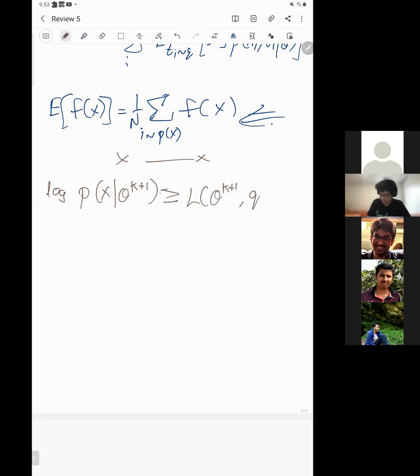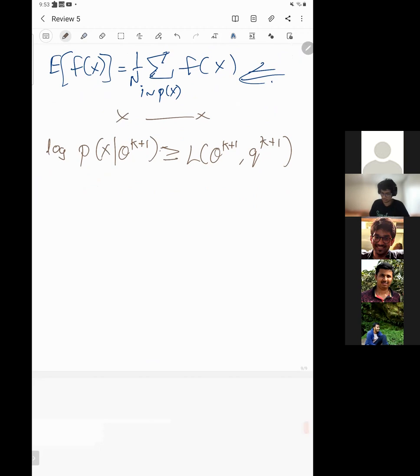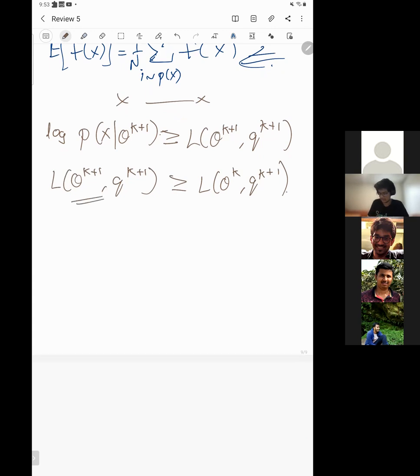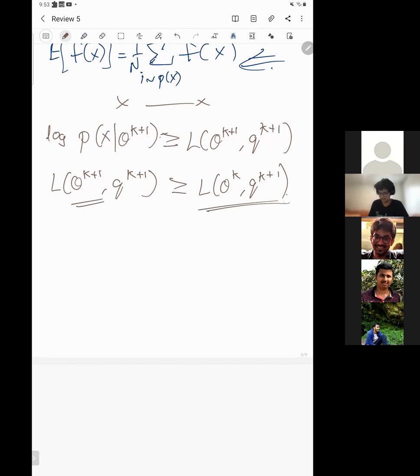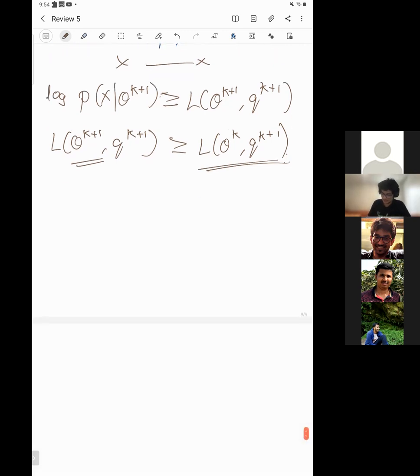This is what we started with, our assumption that this is the lower bound to log of p of x. Then in the M step, we are kind of backtracing our steps to ensure that after performing the E step and the M step, that lower bound is still maintained. In the M step, what we did was this, because theta in the k plus first iteration is the maximum of all of these. So this is maintained because we chose theta k plus 1 as the maximum of all of the thetas in the previous iterations. This is the M step, because what we are doing is an argmax. I hope that's clear.